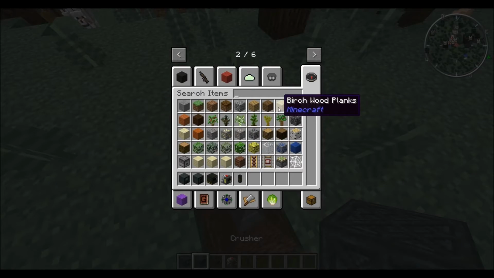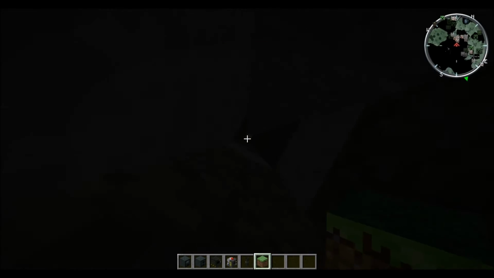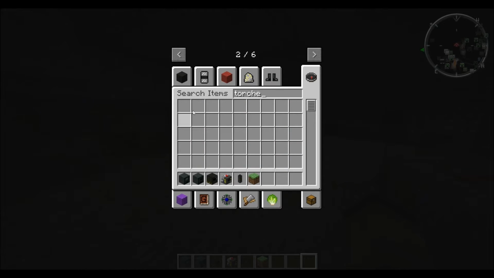So let's get some grass. You can use dirt, it does the same thing, but since I'm in creative, I got the power. So let's cover that up a bit. Nice. Let's pick that up. Let's get some torches so that you guys can see what we're doing.